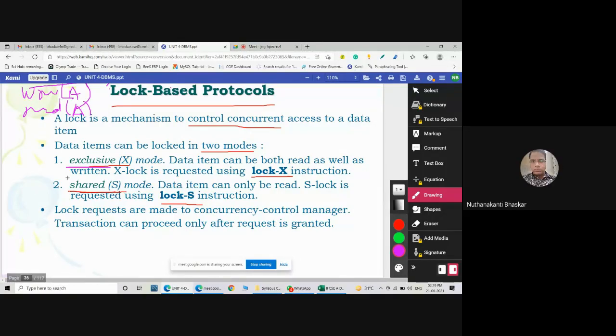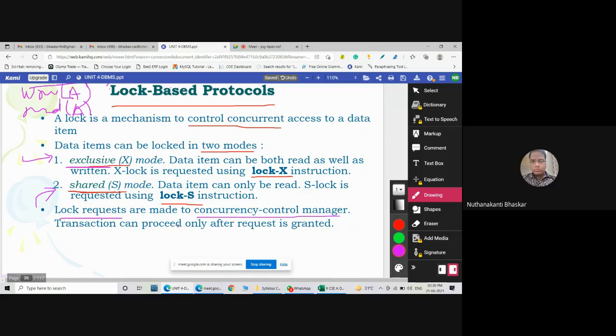In this context, when you use a shared lock, we can achieve concurrency. When you use an exclusive lock, we can achieve serializability. That means when multiple reads happen at the same time, you get concurrency. When there are write operations, you go for the exclusive lock and get serializability.